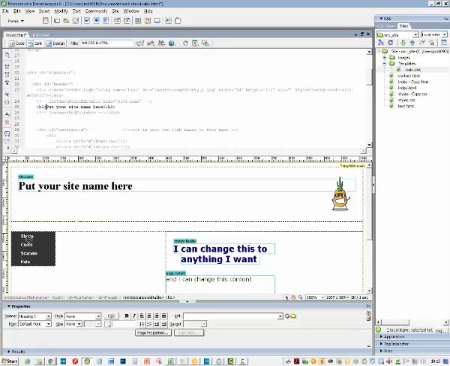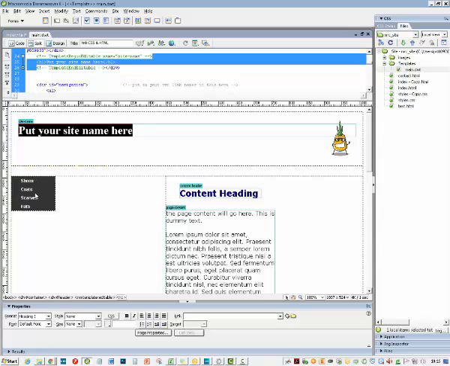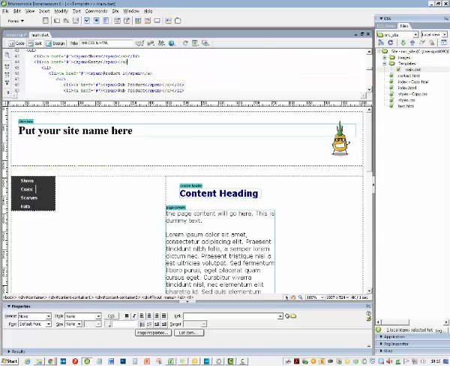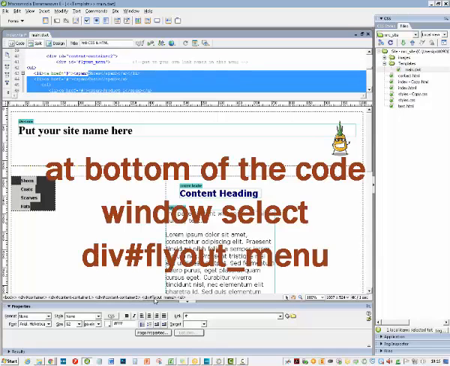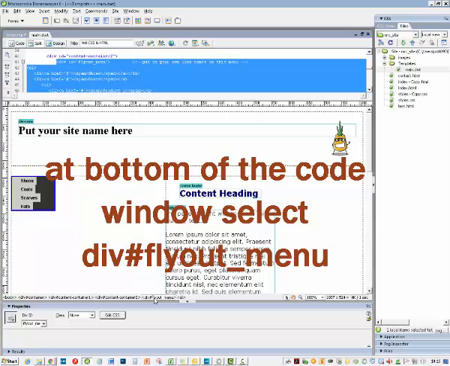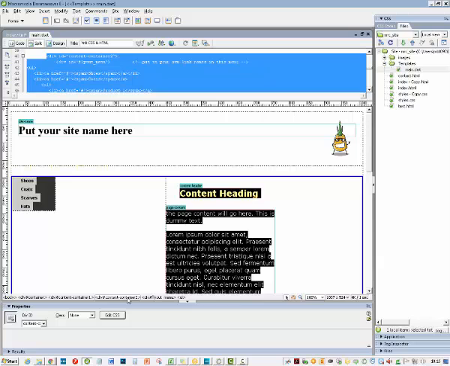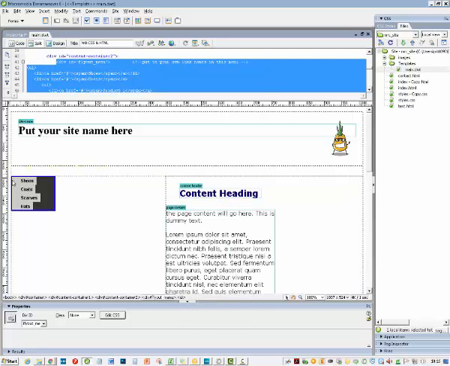And we have to do the same for this menu here. So we go back to main, back to the template, and because it's template we can click into it. Now the quickest way is to just get this and do that, or if you go down the bottom here, that surrounds it all, or you can click on that and that surrounds all of that, but you don't want to do that because it grabs that as well. So we'll just do the flyout menu because that's what this is. This is the left hand flyout menu.